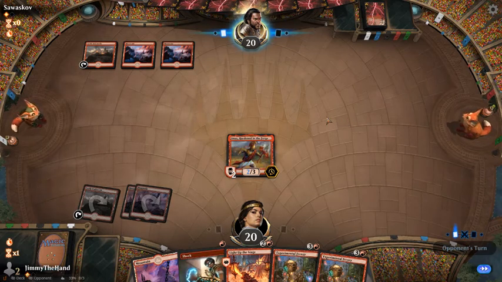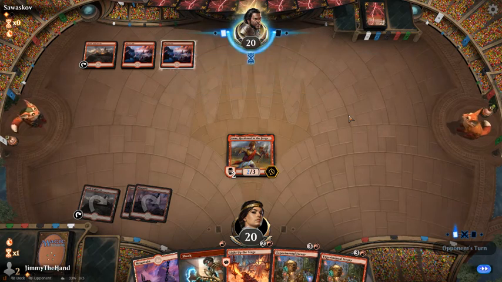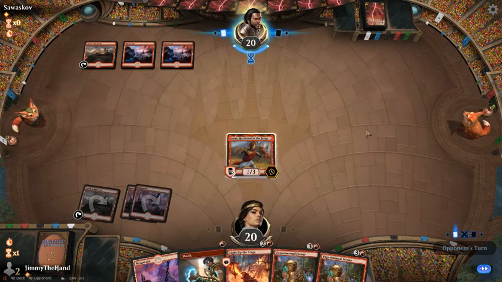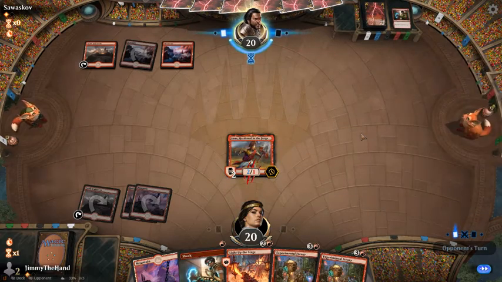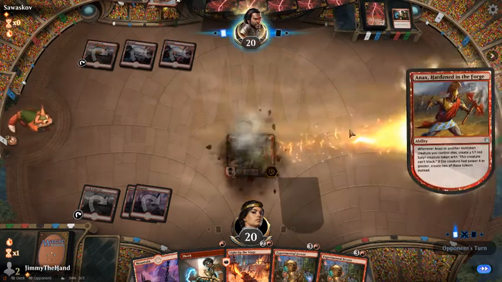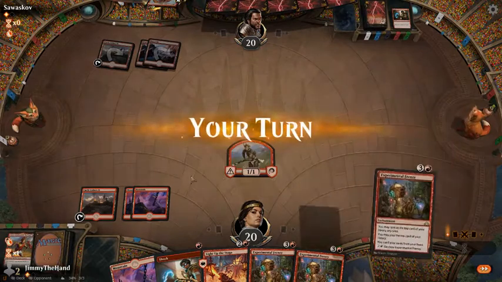If he hard casts a Bone Crusher Giant, that could be painful. I mean, he could just play an Annex himself, which is fine. We'd like to find an Embercleave. And stomp. Yeah. Gives him a Bone Crush on the next turn. But this gives me something to play, which is nice.